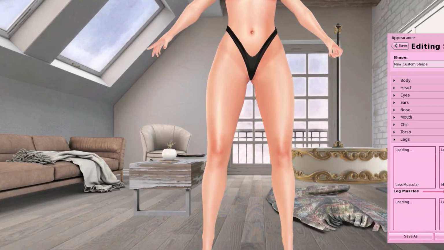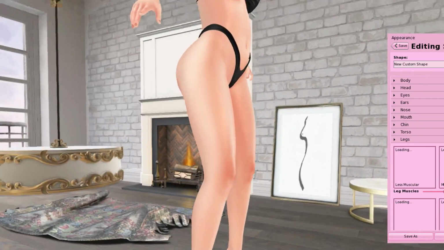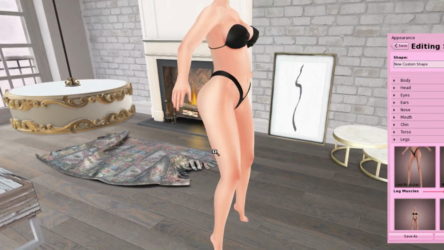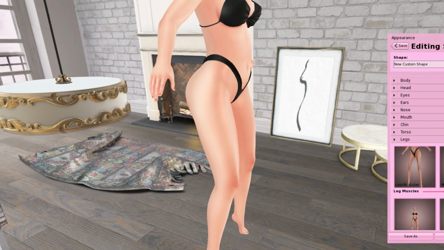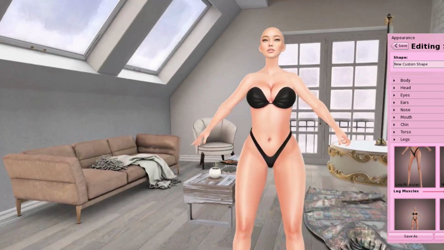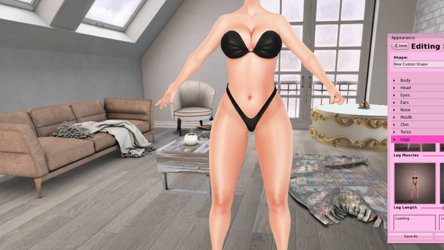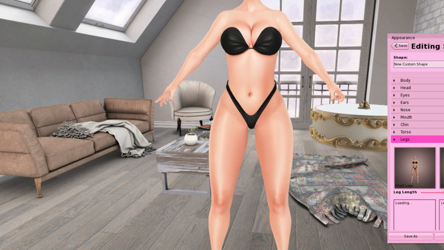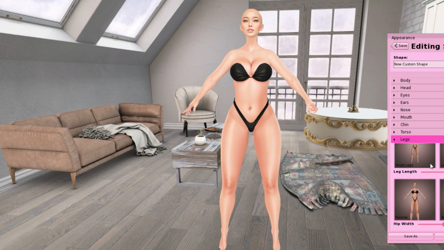And then the legs. This is actually a really important part of your overall shape. So let's go ahead. Leg muscles, I think they're pretty good, well, actually I like to have them a bit thicker because I like to have thick thighs. Length, I'm going to do it a little bit long because we want her to be tall.